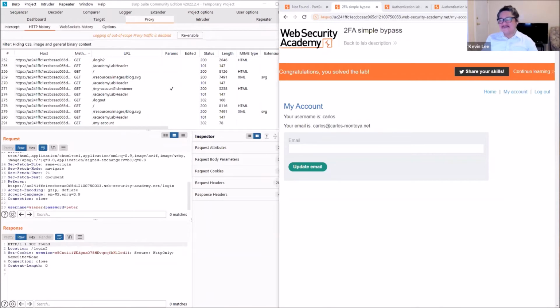But it could have been done in a different way. There might be a token that's assigned after you finish the first part of the login that only gives you access to the 2FA login page. But I haven't been involved in the development of 2FA functions inside of web apps.